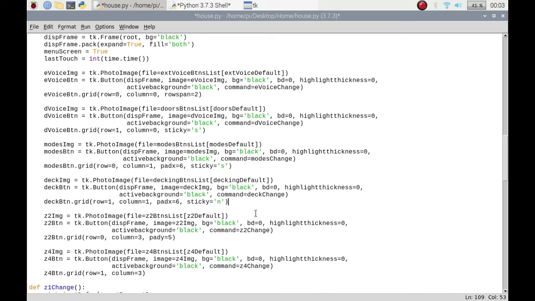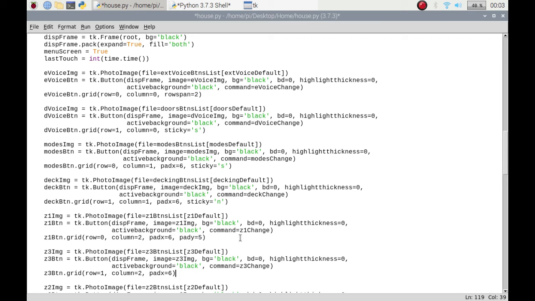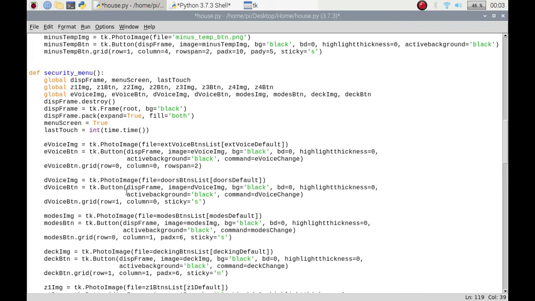Yep, so what I want to do is bring my text down to hit this point here and then paste it back in, and now we've got our zone 1 and zone 3 buttons next to the zone 2 and the zone 4 button. Right, so above the external voice button is where I'm going to put that back button.